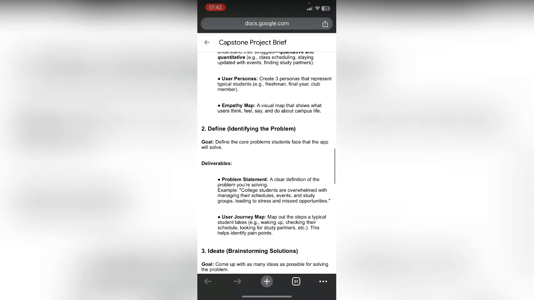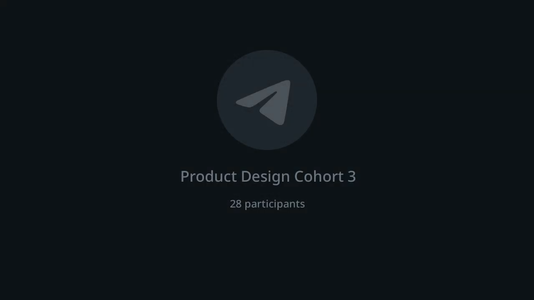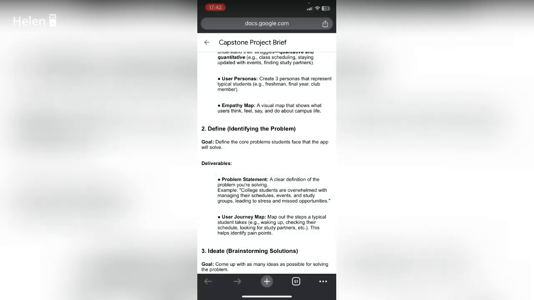Okay. Now I missed out something. Your user personas is going to be 3, not 2. The reason I said 3 is because we're going to have a graduate, a fresher, and one person from maybe year 3, or at least almost final year. Let's say if it's a 4-year course, you're going to have a graduate, a year 3 student, and a fresher.